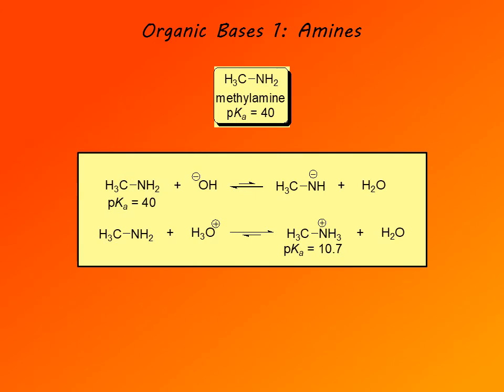So in a typical reaction, amine cannot be deprotonated, so it's shown in the first equation. Reaction of amine with a hydroxide does not work very well, so extent of the reaction is very low, almost negligible, and equilibrium is to the left. To deprotonate amine, we would need some exceptionally strong base. On the other hand, second reaction in the second row, reaction with an acid works very well, and equilibrium is completely to the right. So proton donor readily protonates amine to give ammonium cation, conjugate acid. So amines are bases, and their conjugate acids are ammonium cations. We have seen already ammonium cations under acids.